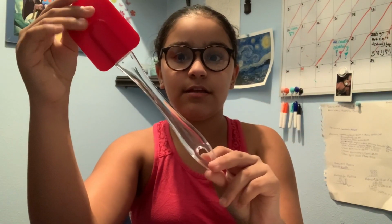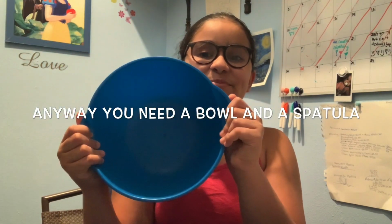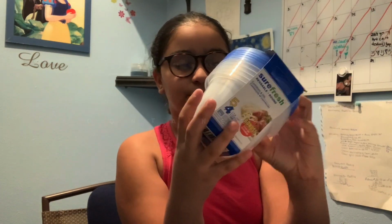So I'm going to show you the things that you're going to be needing to make the slime. You're going to be needing a utensil to mix with. I just have this spatula. Then you're going to need a bowl. I have this slime bowl that I'm going to be using for my slime from now on. So if you stay tuned to my videos, I will be using this bowl, spatula and bowl. Then you're going to be needing, I just got new containers, some seal tight containers. So yeah, I'm going to put this down here so it doesn't get in my way.